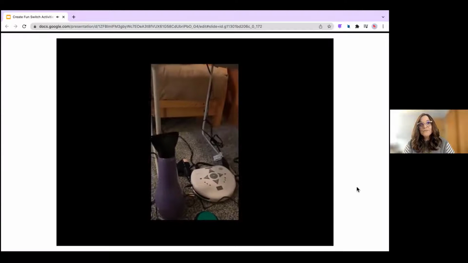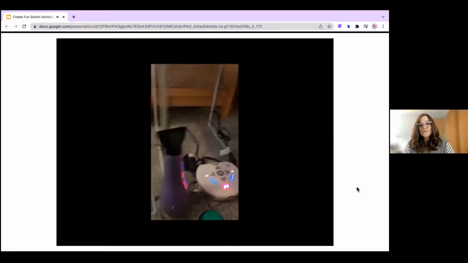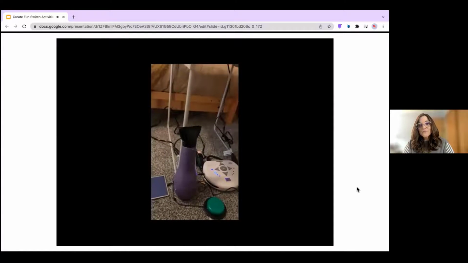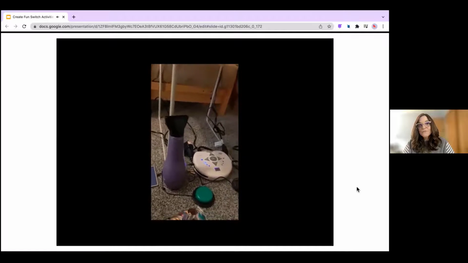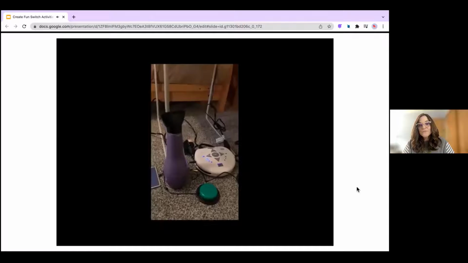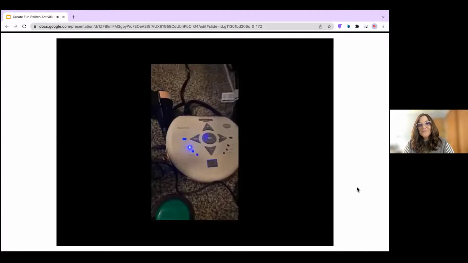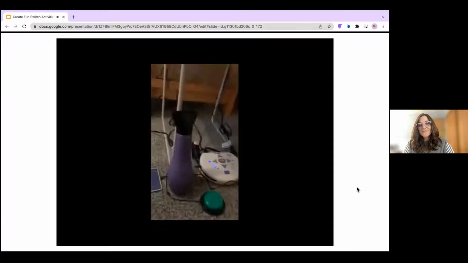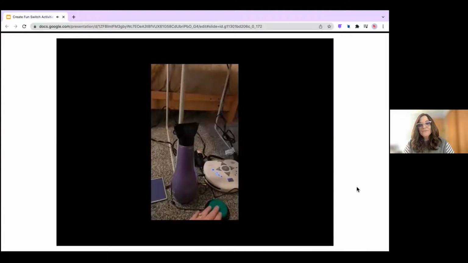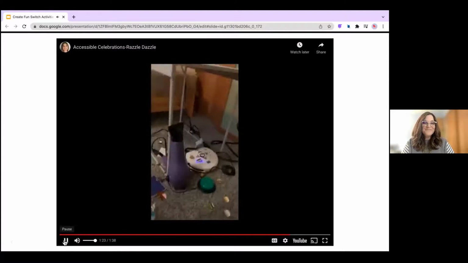So first thing I need to do is turn my power link on. Now I learned the hard way that if you're trying to fill your hair dryer with your razzle dazzle and you are too close to the switch and you accidentally hit the switch, confetti goes everywhere. So here we go. I've got it on direct, so it just goes as long as I hit the switch. So I'm ready to make some razzle dazzle. Isn't that fun?